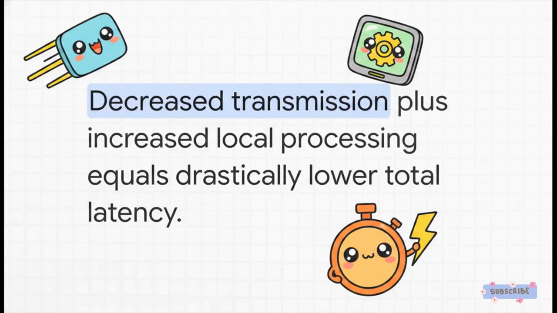So why go through all the trouble and expense of building this rugged hardware? It all comes down to this single formula. By pushing the processing load to these local nodes, we mathematically slash the network transmission time. Now, yes, we do slightly increase the processing time at the node itself because it's not as powerful as the cloud, but that drastic, massive decrease in transmission time results in a significantly lower total latency. For time-critical tasks like stopping a self-driving car, this mathematical shift is literally what makes instantaneous edge computing possible.